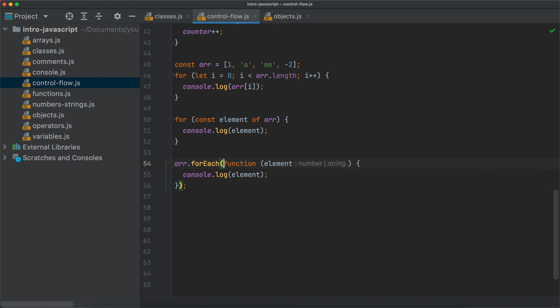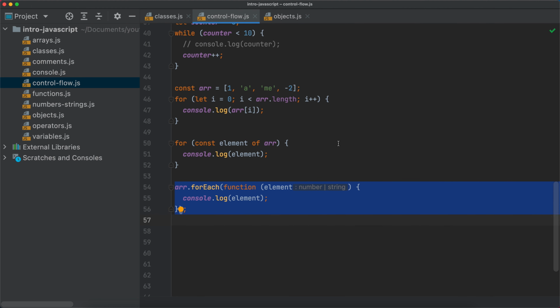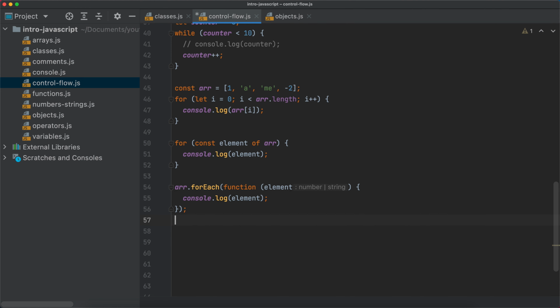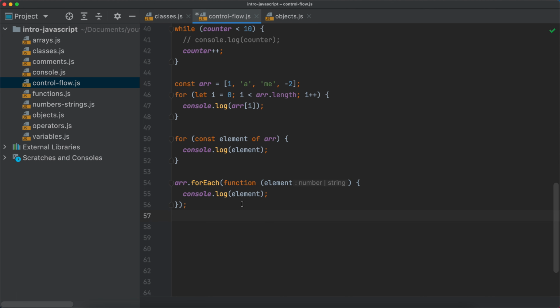Now, this is just another way of writing a loop like this, but you may find this quite often in some JavaScript code. I just wanted to show you this here. Once we discuss arrays, we'll discuss a lot more methods to manipulate and to iterate over arrays. We also have array.map, which is very nice. So yeah, here is just a syntax introduction. We'll discuss arrays in more detail later on.